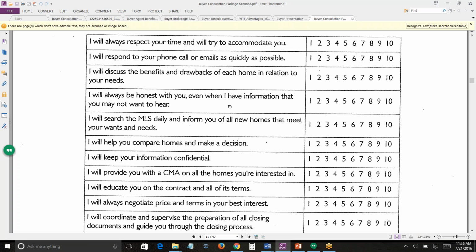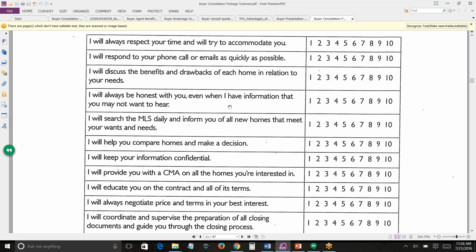The answer is probably 3. All right? And even at 3, it's kind of crazy. You understand? If you're going to do everything that I suggest you ought to do, and the big ones are preview the homes before you show them and do a market analysis on them before you show them, right? Those are the big ones. And if you're going to do a real buyer consultation where you explain the process and spend some time on it, 3 is probably the most you're going to be able to handle. 3 buyers. So does that mean you need to be selective in who you're going to work with?